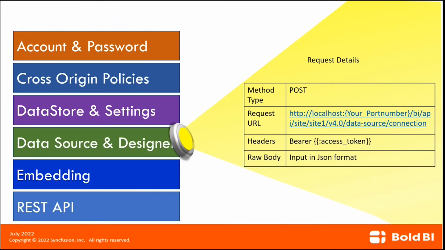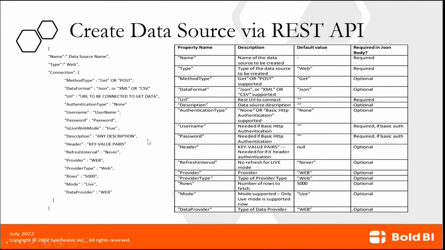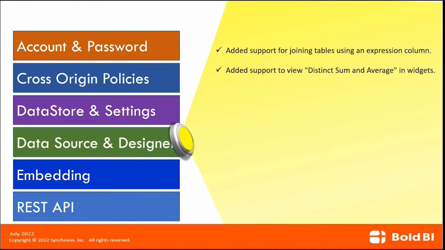Now let me show you the JSON format. So this is the JSON format while you're sending the request programmatically. And I have also added the details in table format, which shows the property names, the values you need to pass, and whether each is mandatory or not. So we have shared the details here. So these are the options in the overlay of the data source.